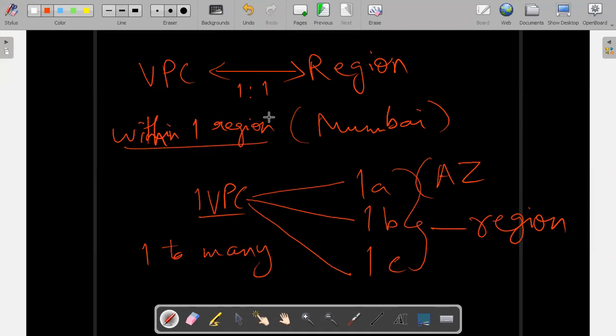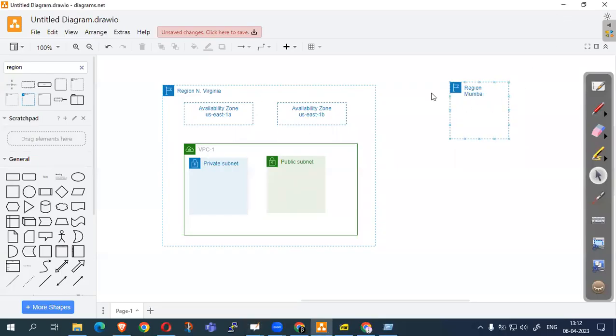Now, this is the discussion when we are comparing. There is no comparison here, there is a relationship. You cannot compare a VPC with a region. They are absolutely two different entities. But here we are discussing the relationship. One region can have up to a maximum of 5 VPCs. But then the VPC which is created in one region cannot be used in a different region. So if I'm creating a VPC in Mumbai, that VPC I will not be able to use in North Virginia. That is not possible as per the AWS infrastructure.